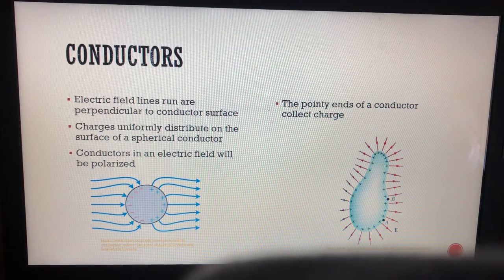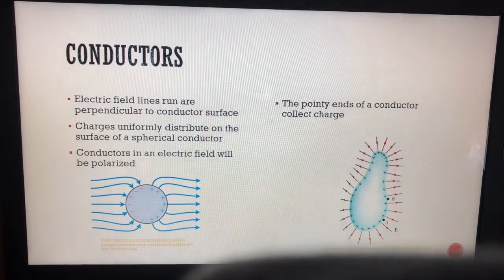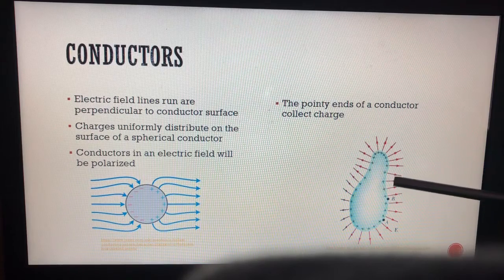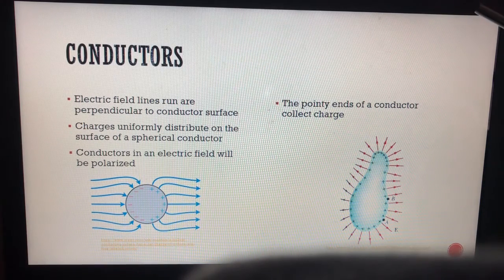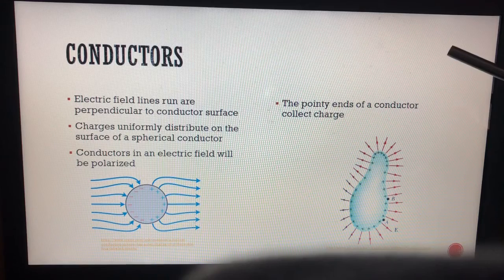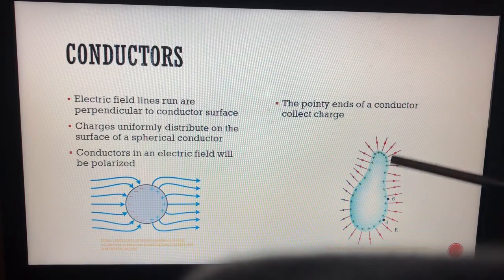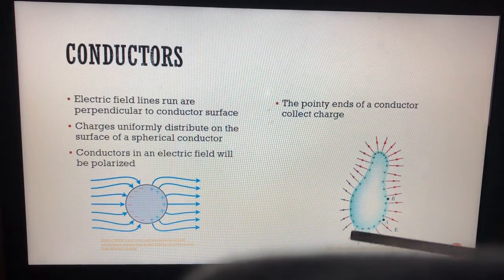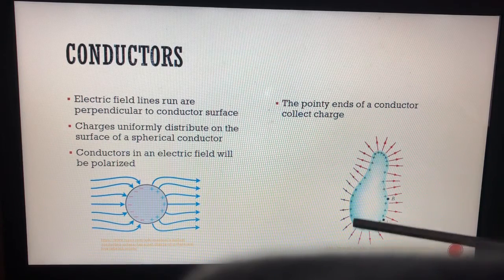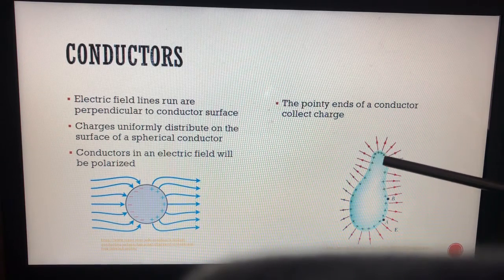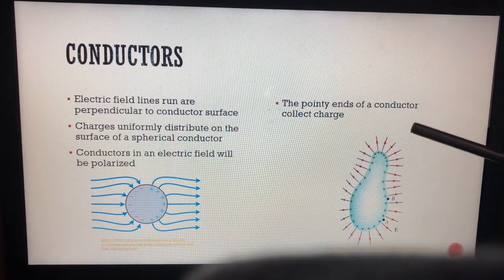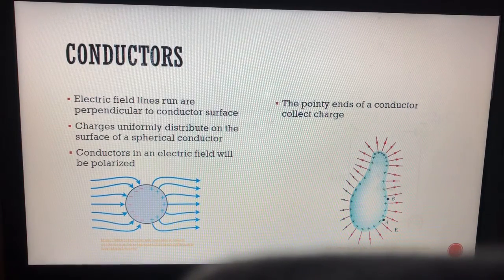Let's talk about how charges are distributed on a conductor. On a sphere, charges are uniform, as you might expect. What is important to understand, however, is that on an oddly shaped conductor like this one, this avocado-looking thing, charges will be concentrated at the pointiest spots. Hence we see concentrated charges at the tip of the avocado. You can see that they're a little bit more sparsely distributed, but up here they're closer together. And that's a general theme with conductors, that the pointier ends will have more concentrated charges.